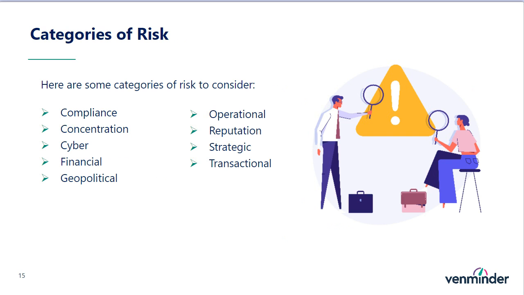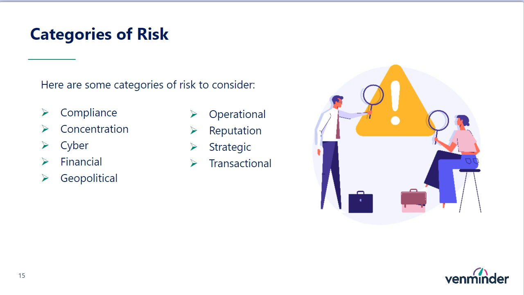If you're wondering what types of risk we might be looking for in that inherent risk assessment, here are some of the most common risks we could consider. Remember, your organization may have more or different types depending on your business and your internal requirements. I'm not going to go through all of these, but let me just pick out a few. So first, we have compliance risk or the risk of breaking law. We have cyber risk, which speaks to literally everything data or technology related.